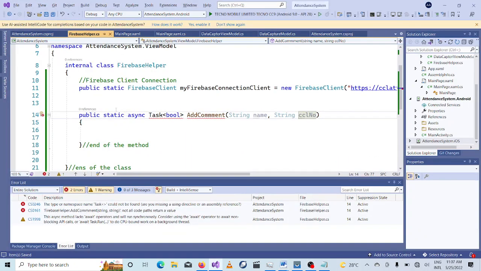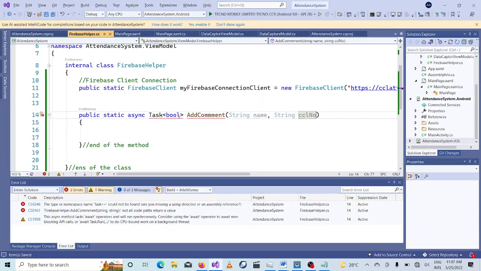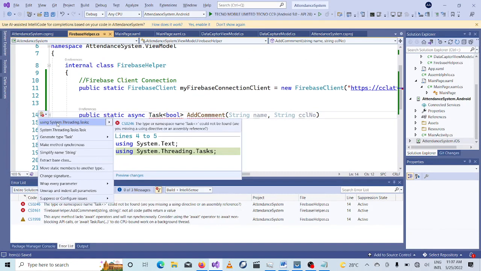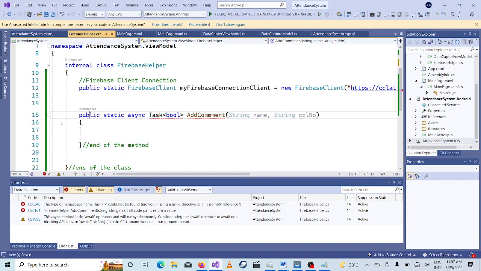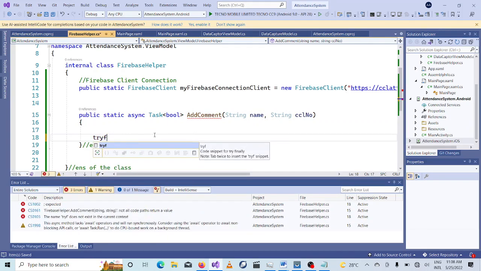Okay, public static, I think. No, there is this, of course, these diagonals. It is add comment, okay. Is it correct? Then you enclose everything within try catch.